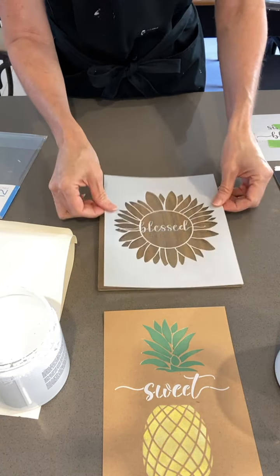Okay, so I'm using this kind of color, and I realize that it's probably similar color to the wood, so I don't want to go too heavy with it. I think that I might just leave it a bit of a splotchy look. I may even go back over that with white if I think it's going to look a bit too close to the color. Might just do maybe some little yellow splotches in there as well.